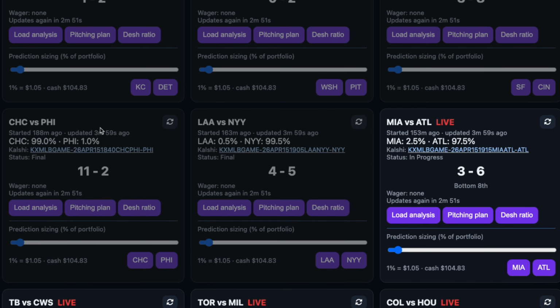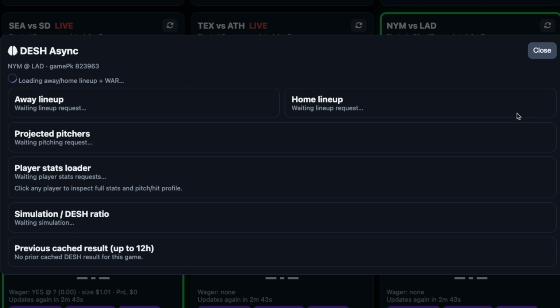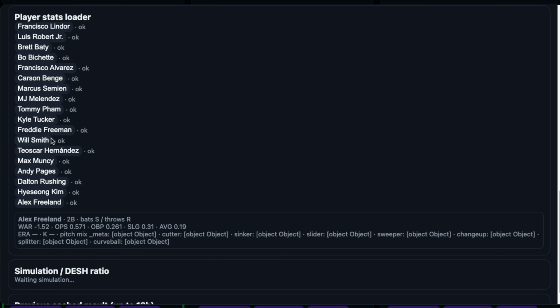One of the coolest things that I actually ended up building was this Monte Carlo simulation. Okay, there we go. So you can click on a player and you can see quite a bit. Oh, I gotta update this. So this is how well they hit on any given pitch. So there's sweepers, there's sliders, there's sinkers, there's splitters. The back end has all this data. I'm just getting it to display here.